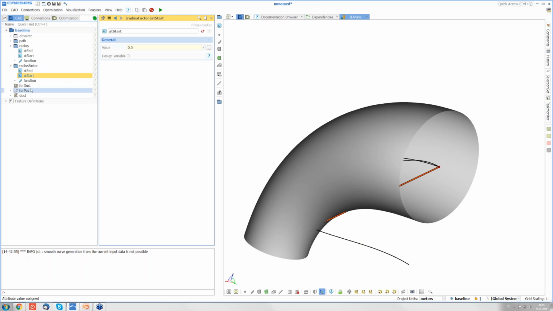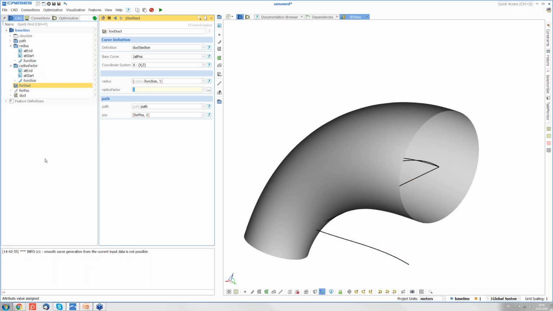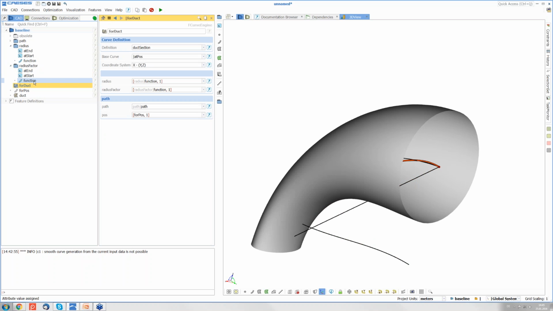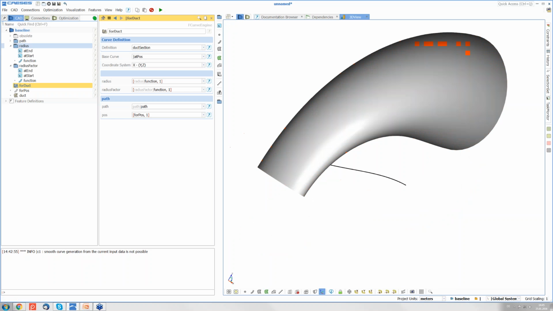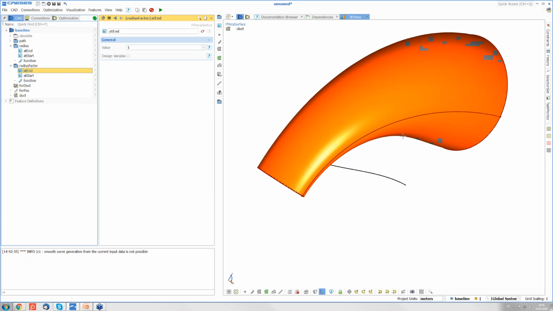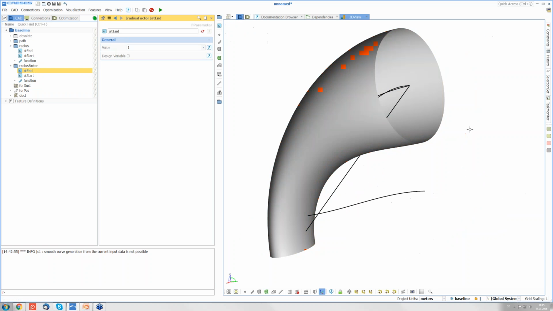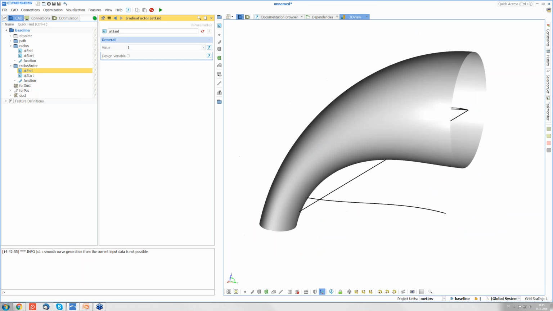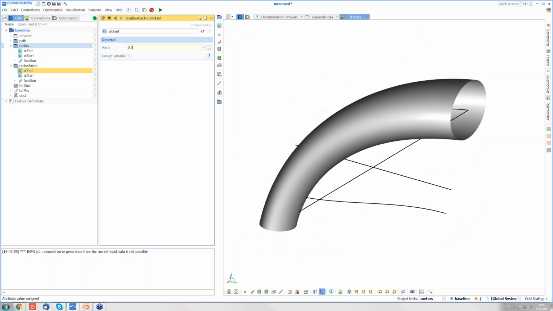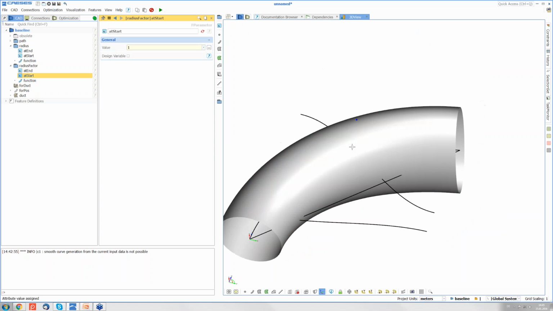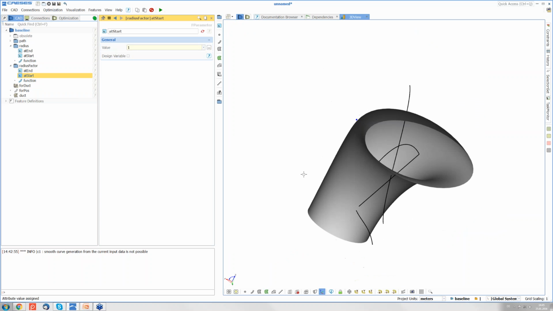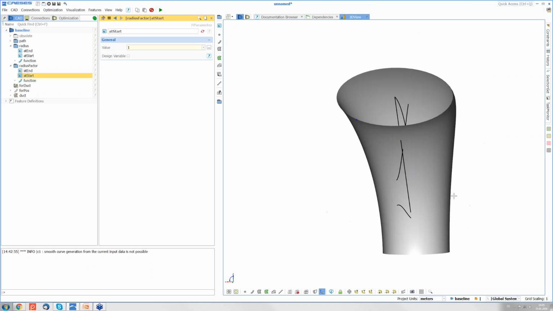And now we can go to our curve engine again, and for the radius factor, replace the constant value with our new function. And now you can see, oh, I did it the other way around as I actually meant to do. Actually, I wanted to specify at the end a factor of 0.5, and at the start a factor of 1. So you can see how that influences the geometry.